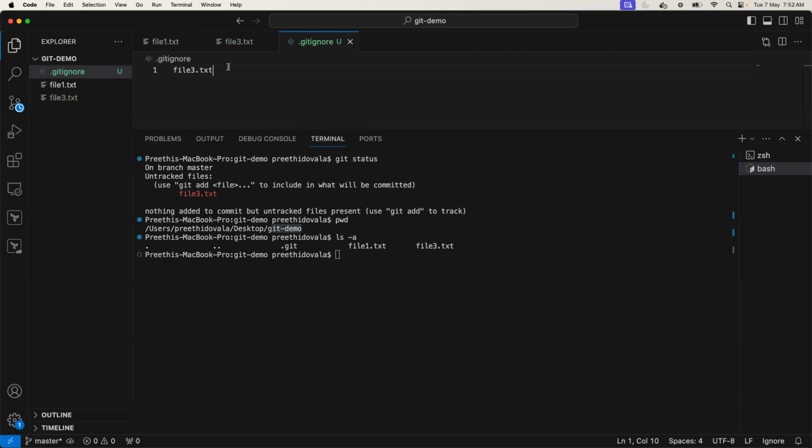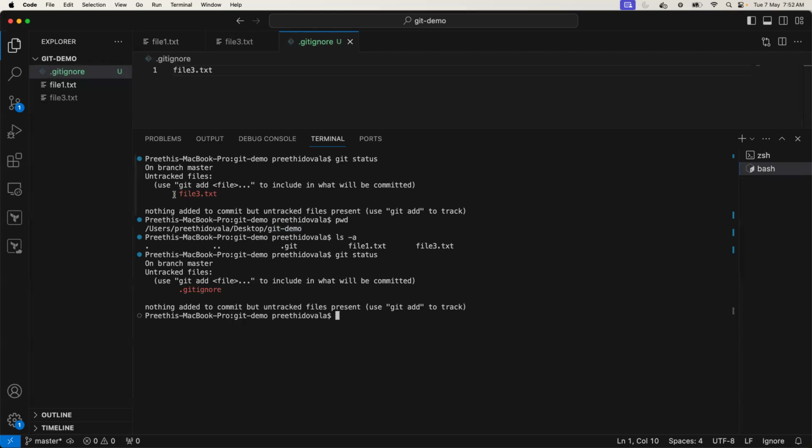Save it. As soon as I added the name into this file and saved it, do you see it was grayed out? Also, now if you do status, it's no more talking about file 3, it has ignored it. But it is talking about .gitignore, because .gitignore is also another file.